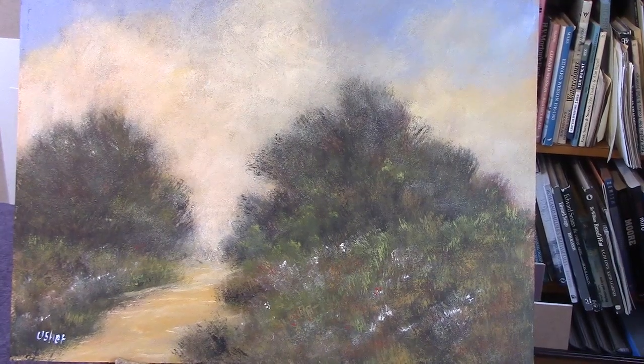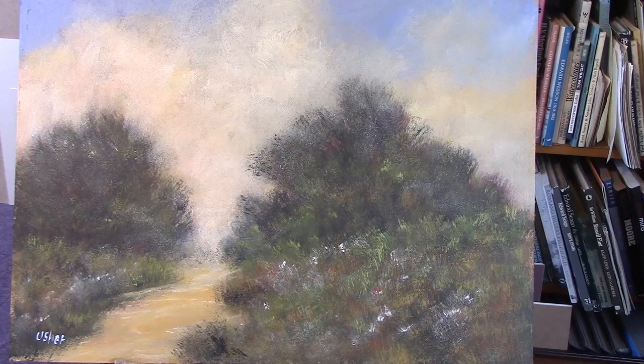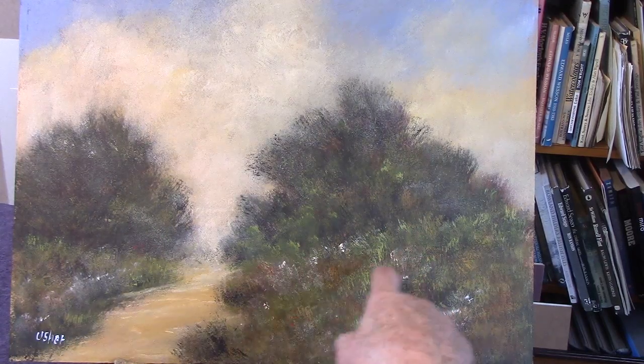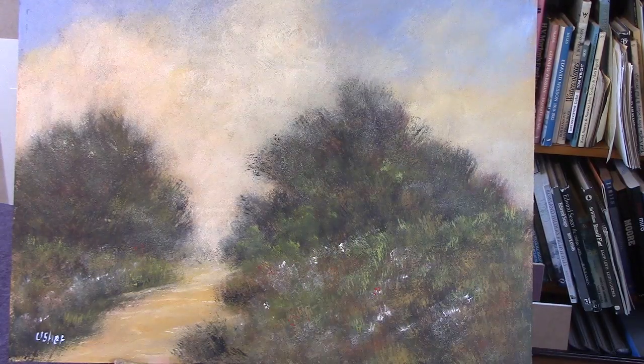I did this for Patreon yesterday and I put a trailer of it on YouTube. I decided it's very dull, there's not a lot of life in this area. I quite like it as a painting but the shape of this is wrong — I went up too high. I just want to bring those trees down here. I don't want to do detail, I want to create an impression of detail, so I'm going to do a lot of stippling.